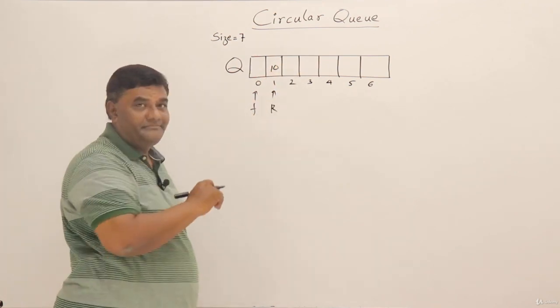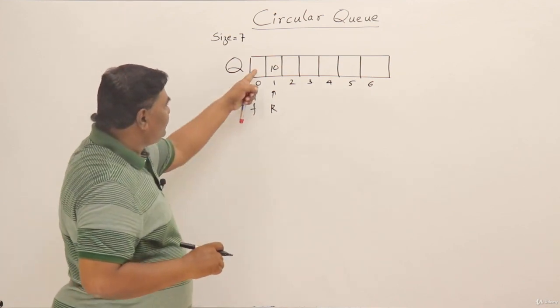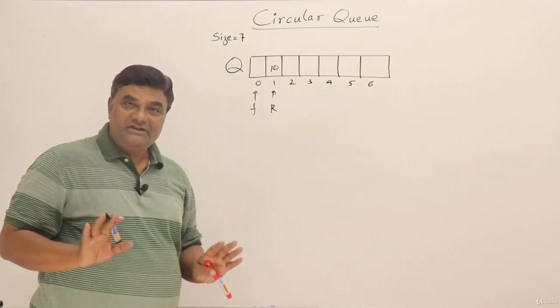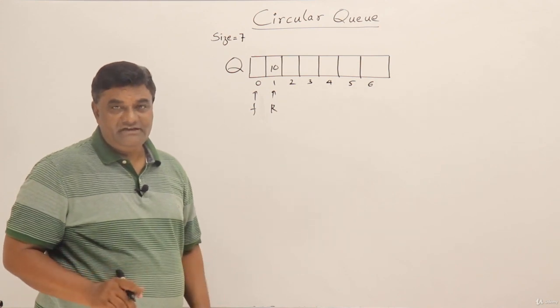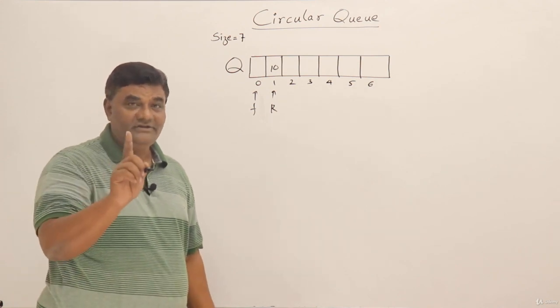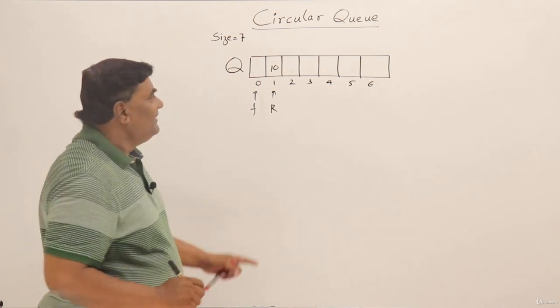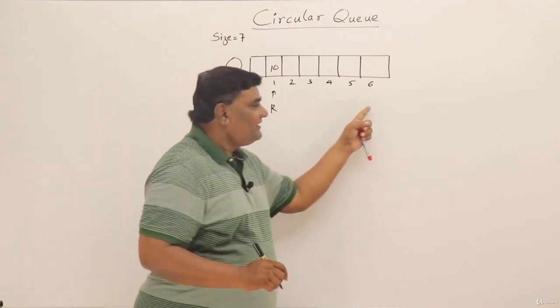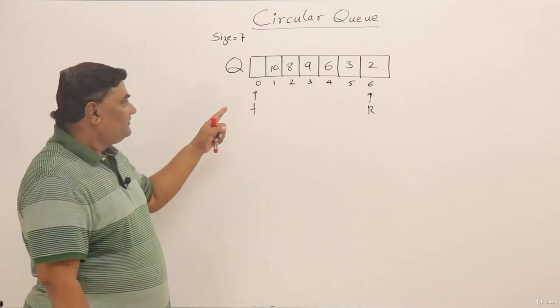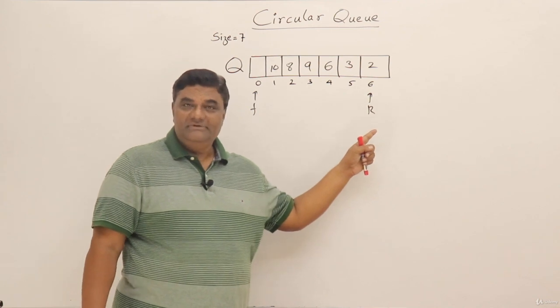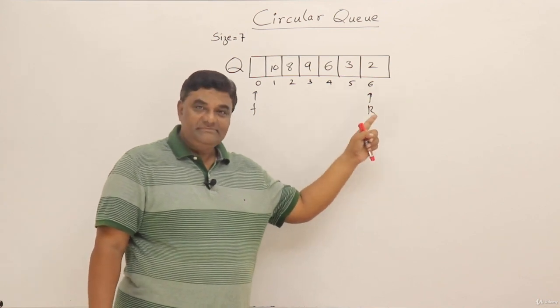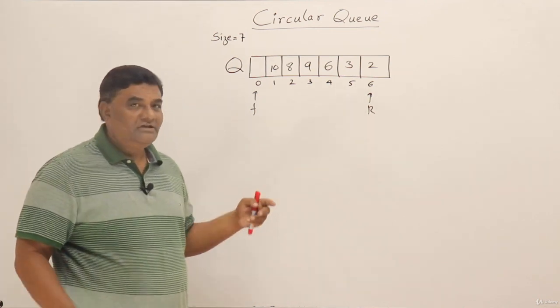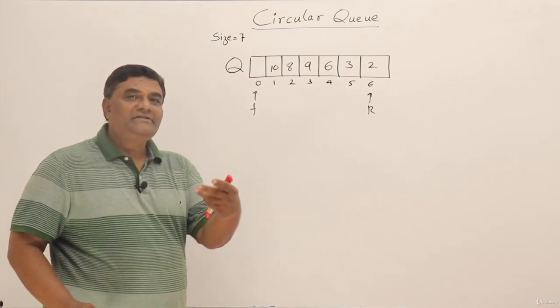So the procedure is same. Yes. What about this location? That location should be left empty. We will not use that location. Wherever front is pointing, that location must be left empty. Let me fill all the elements until this front reaches here. I will fill all the elements. Now queue is full. I have filled all the elements. Rear is at size -1 and front is still at 0. So queue is full.